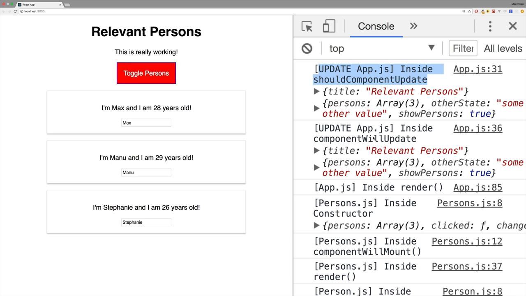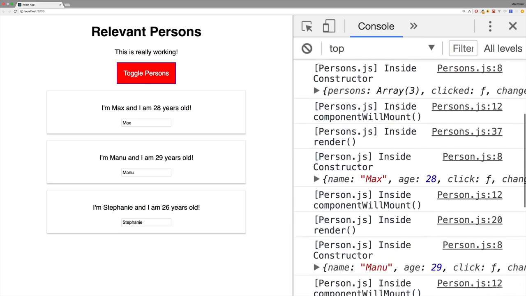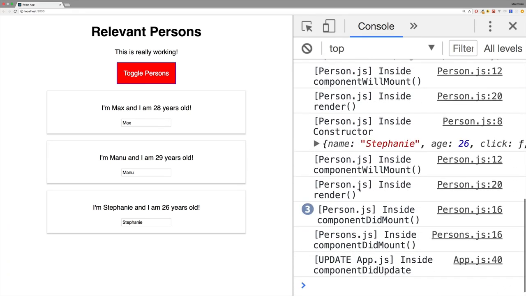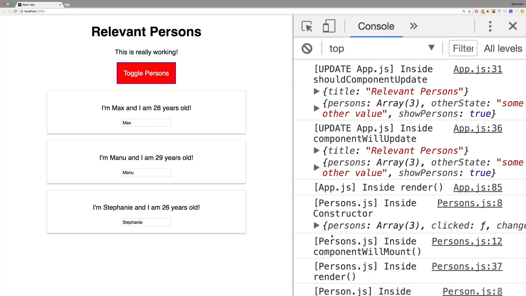So we're in shouldComponentUpdate and then componentWillUpdate and thereafter render, and now we leave for the normal process. At the end though, we see inside componentDidUpdate for app.js. So this is important. The app.js updating runs first because it's triggered upon a state change, which obviously is the first thing that happens. These are all the lifecycle hooks. Now let's go back to shouldComponentUpdate and how we may improve the performance of our application with it. Let me show you an example.